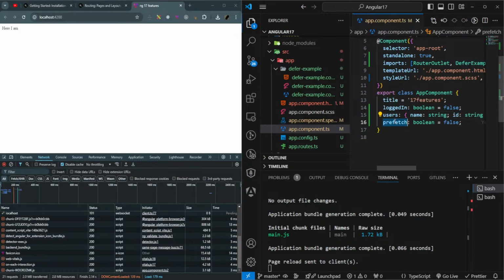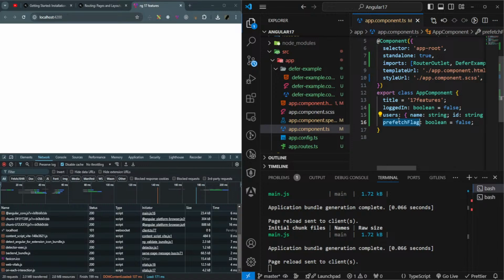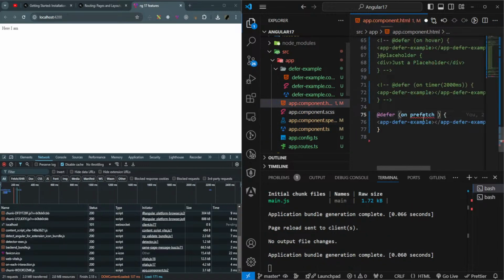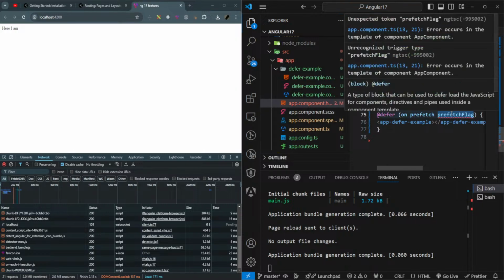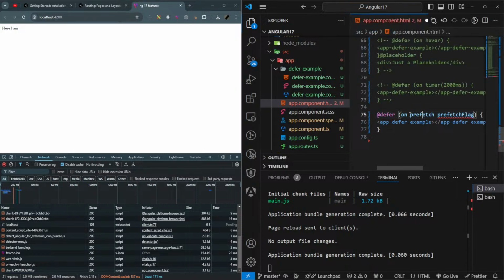So we will copy this. We'll say prefetch flag. We'll use it here. Prefetch, maybe when, I think that's the syntax, when.